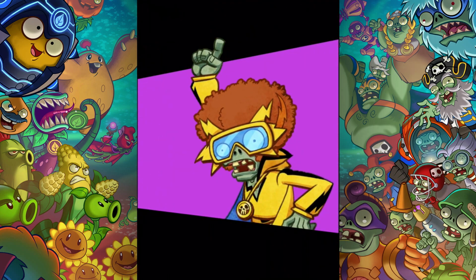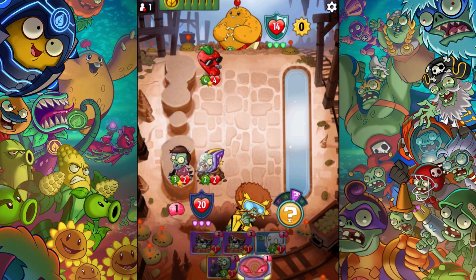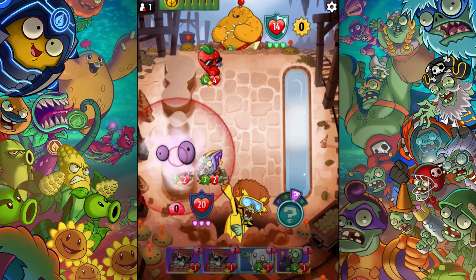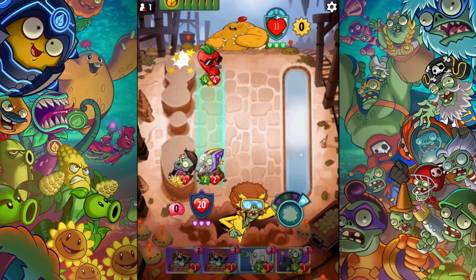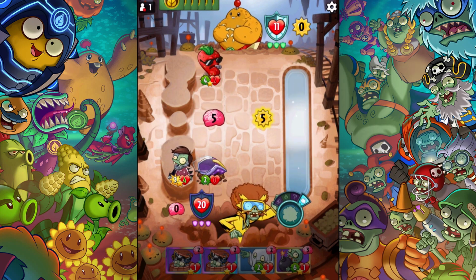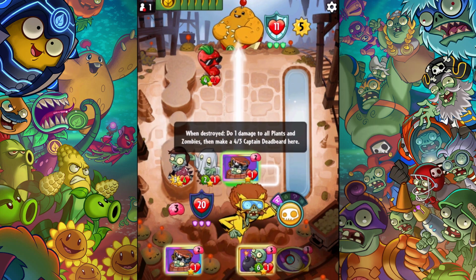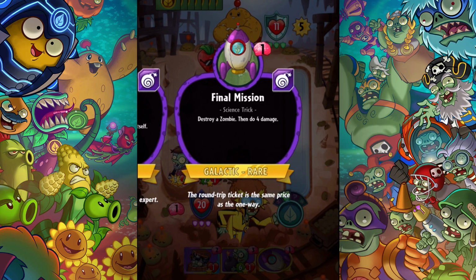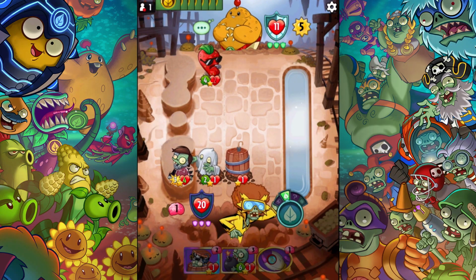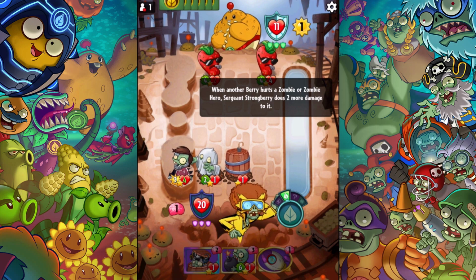It makes sense. +2 and frenzy. Sure. Now a 3-4 with frenzy. All right, so I'm going to do this, and I'm going to do this. And I'm going to save the final mission for, well, if I need to use it, and I probably can use the final mission on this. I don't know. Oh, great.